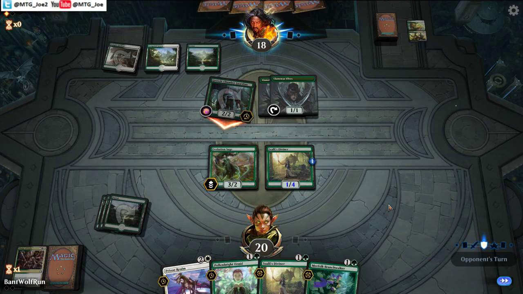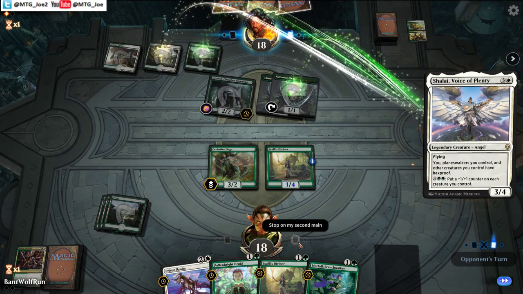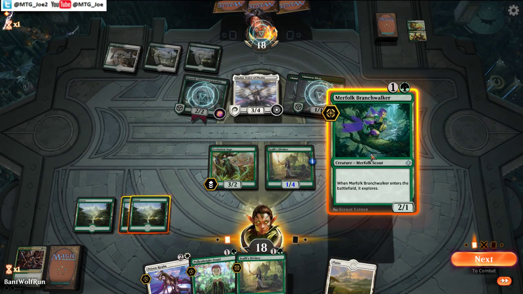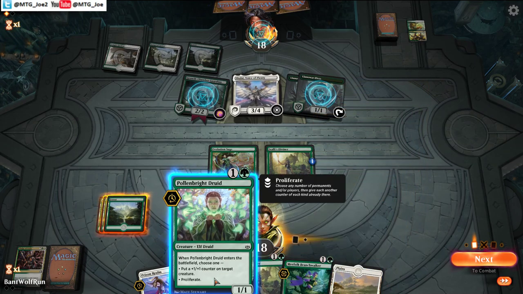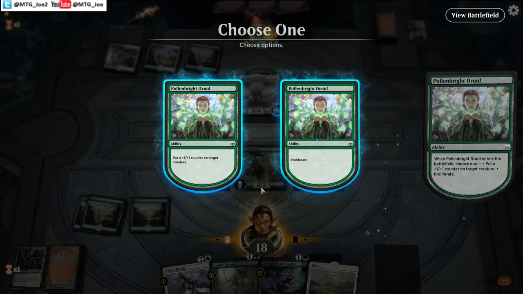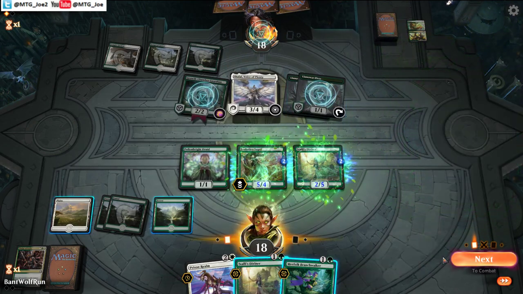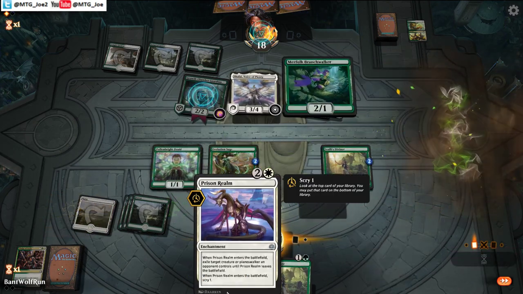No blocks on our end just yet. We're fine to take this damage. And they have Shalai. Okay, so that's our white source. So here, I think we go Pollenbright Druid, put a 1/1 counter on the Sage, proliferate, and then just set up for the next turn.